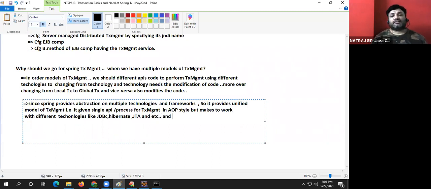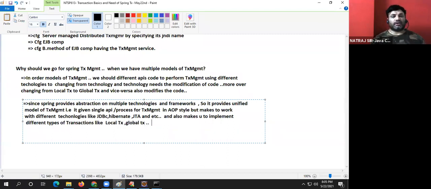It also makes you implement different types of transactions like local transaction and global transaction.